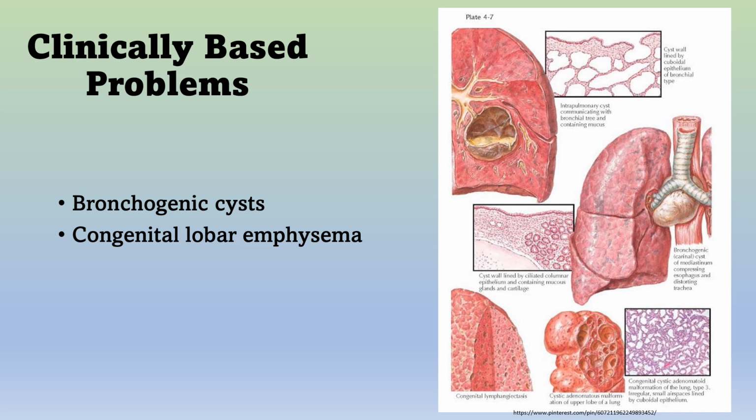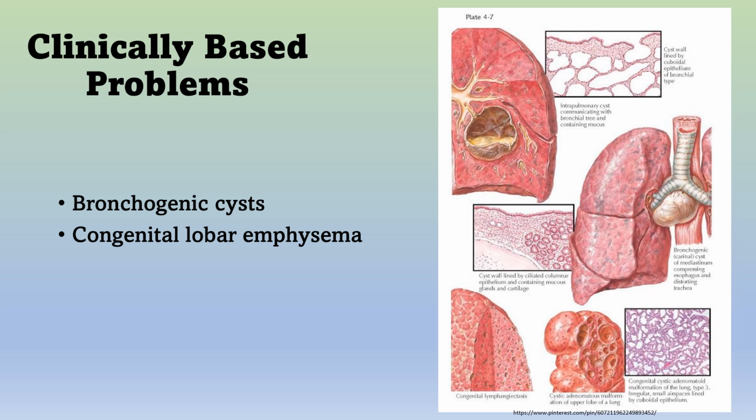Abnormal development during this phase can result in bronchogenic cysts, congenital lobar emphysema, and congenital diaphragmatic hernia. Bronchogenic cysts are poorly understood and are thought to occur due to abnormal ventral budding of the tracheobronchial tree. Bronchogenic cysts, also known as duplications of the foregut, are often found within the middle mediastinum or the mediastinal area, but may also appear in the lung parenchyma, pleura, or diaphragm, and may communicate with the airway.